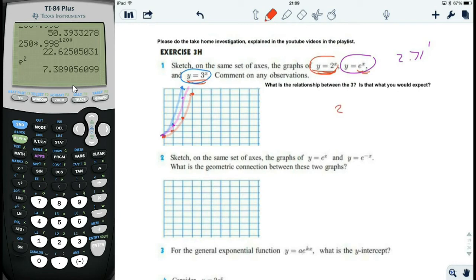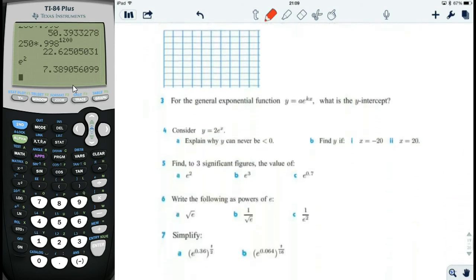Yeah, because 2.71 is between 2 and 3, so if I put 2 to the x, 3 to the x, and 2.71 to the x, then I should expect the same behavior. I should expect that 2.71 to the x is between 2 to the x and 3 to the x. So 2 to the x and 3 to the x are both exponential functions we're familiar with. E to the x is not really anything different than that. It's just between the two. So you can kind of see that in this graph.